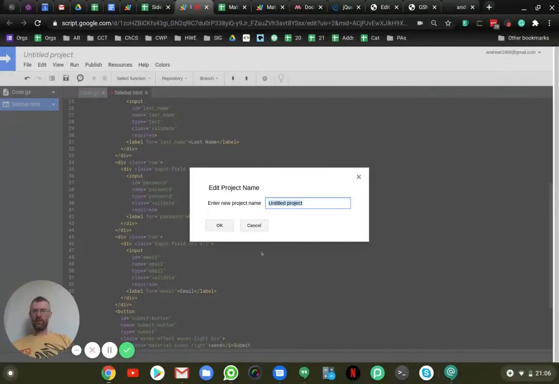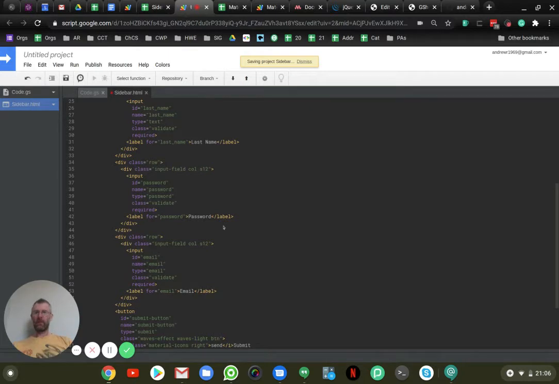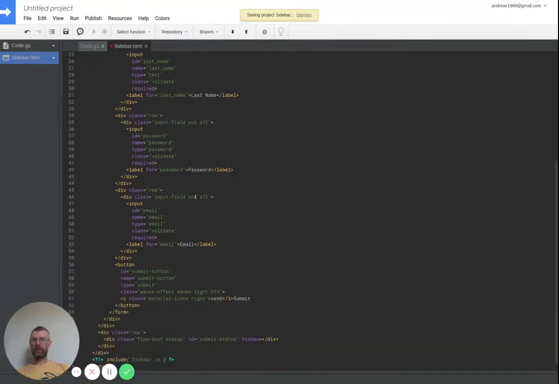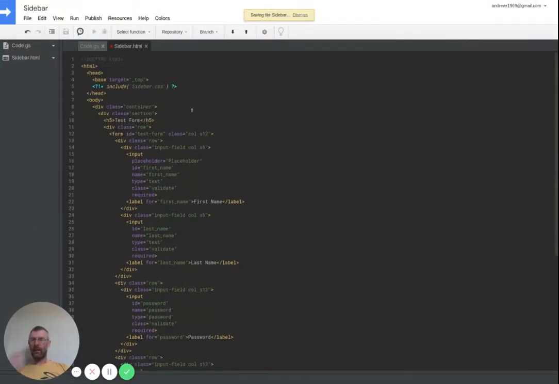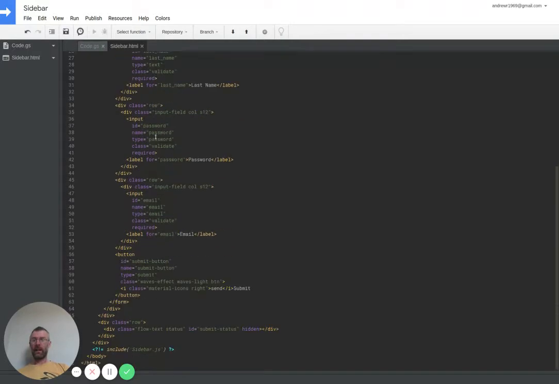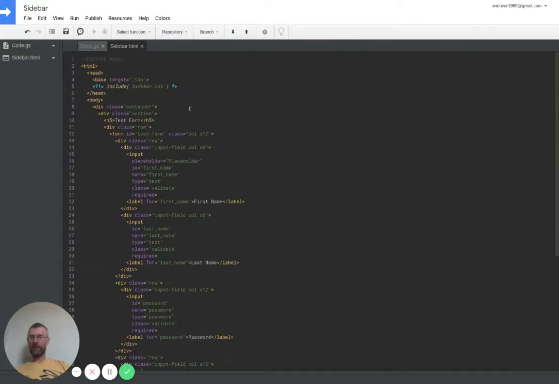So some of the things to note here are we've got an include function, which we'll be defining later, which includes CSS, and another one at the bottom for the JavaScript. So JavaScript and CSS, to keep things tidy, are kept in the separate files.